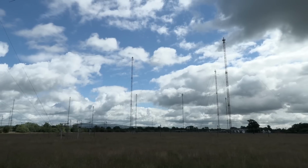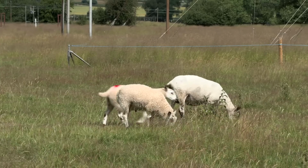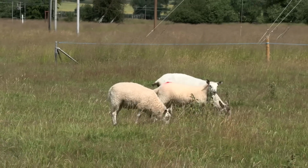In a previous episode of TX Factor, we visited a farm that had some aerials on it and made jokes about antenna farms. This is a real antenna farm. We're in a field here. There's sheep in this field, and it's a summer's day, one of those humid summer days.